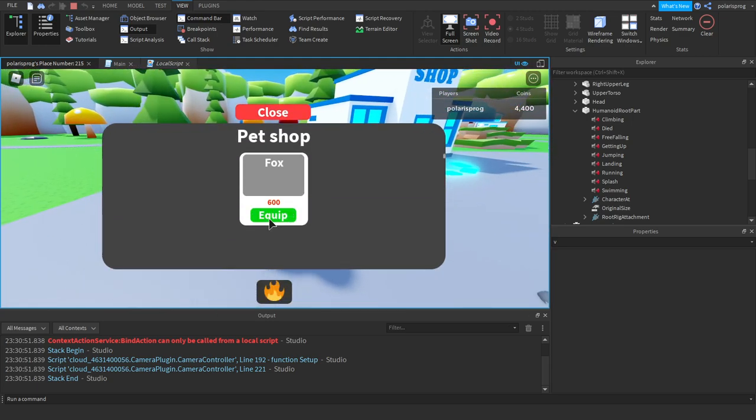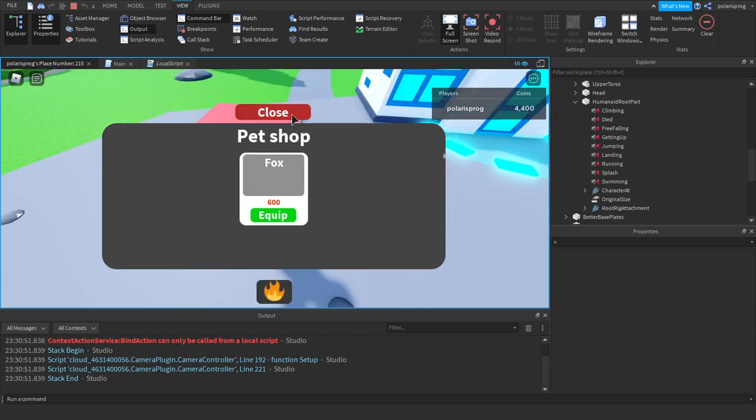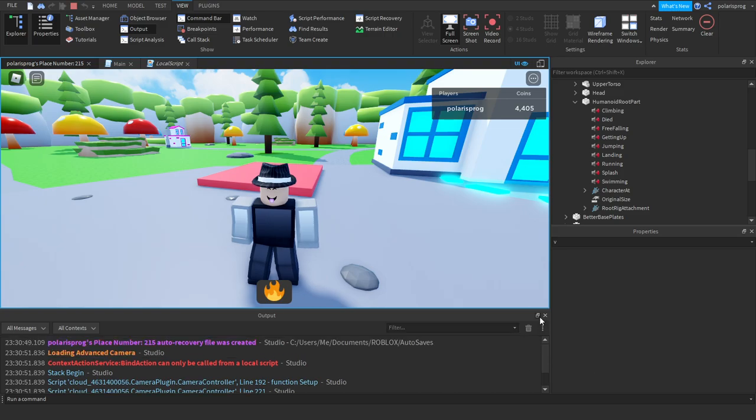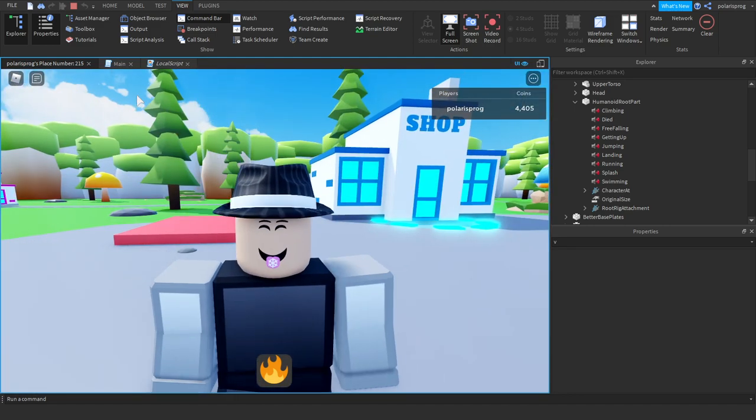Look at that. It shows the pet. You're gonna equip, unequip, spam the equip/unequip button. Nice. It works perfectly. How cool is that? So I think we might want to add the server cooldown now. Okay, so let's do that.